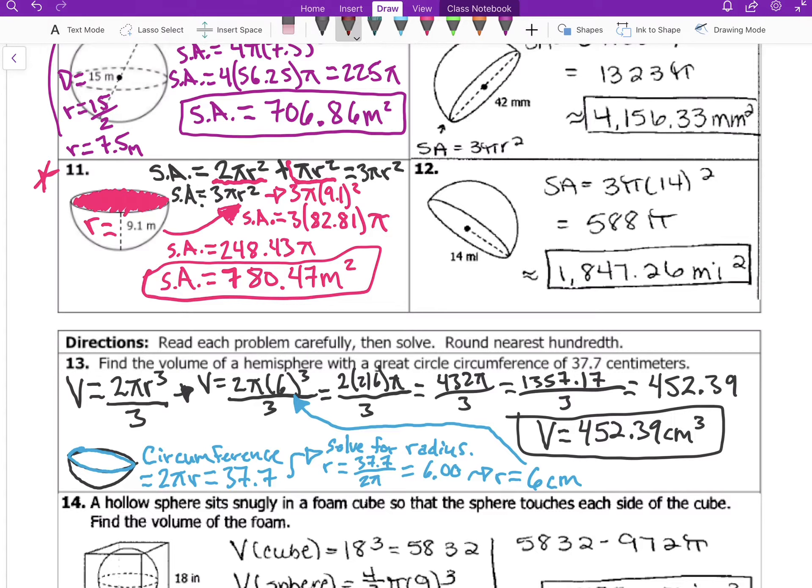Let me erase it. Let's use red, so divide by 2π, same thing, divide by 2π. Once we do that we get this. Once we solve for r which is going to be 6.00 and we can add that, so it keeps going the number, so I stopped that at 6. So we have 6 centimeters, we plug it in. We have 6 times 6 times 6 which is 216, times 2 is 432. Now here I accidentally multiplied π, but it's fine, you still get the same answer. Divide by 3, we get 452.39, and then our volume for this hemisphere is 452.39 centimeters cubed.